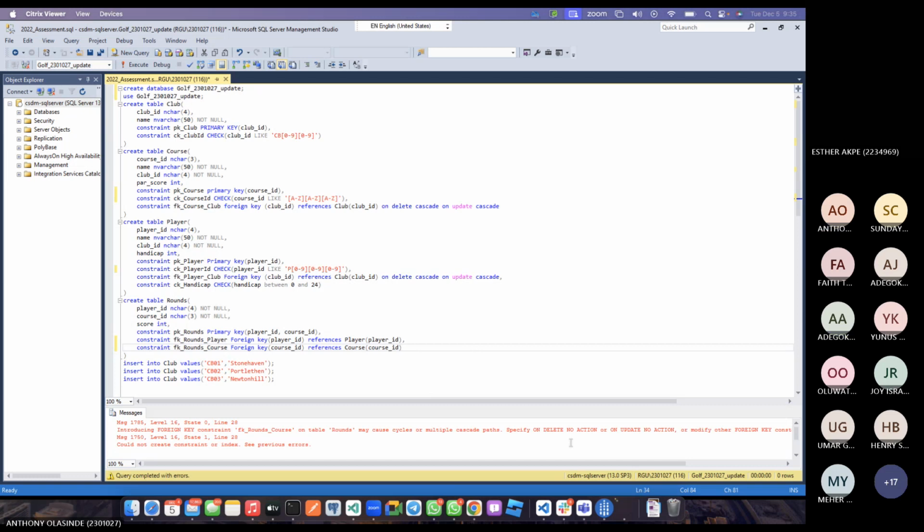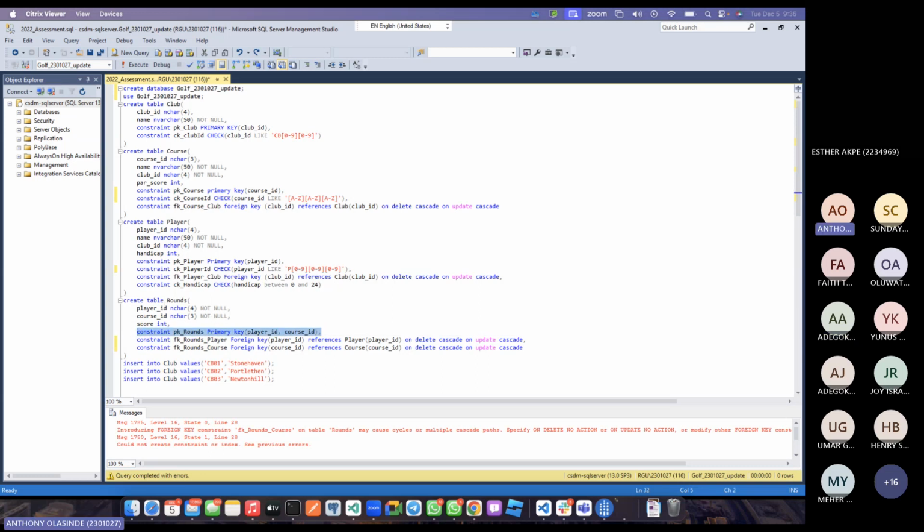Anthony, I don't understand. Could you repeat yourself again? This one right here is causing a cycle, in the sense that if you update, let's say update, for instance, if you delete your course, if you update your course, it updates because I'm using the two as the primary key.